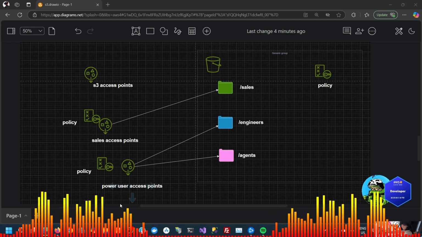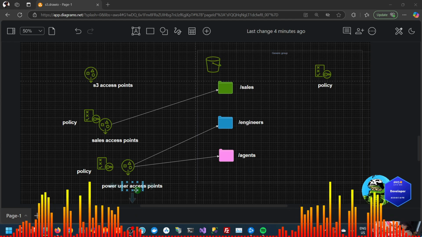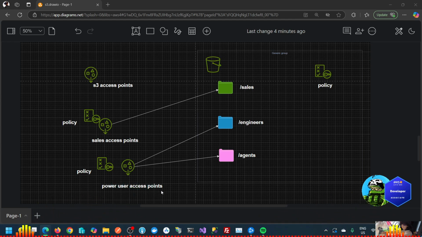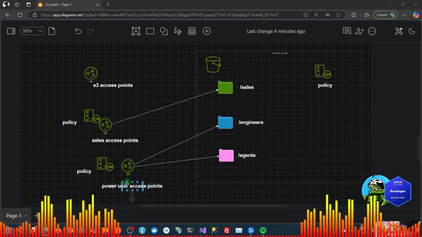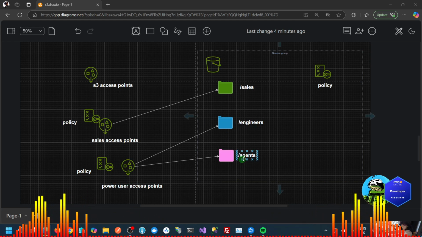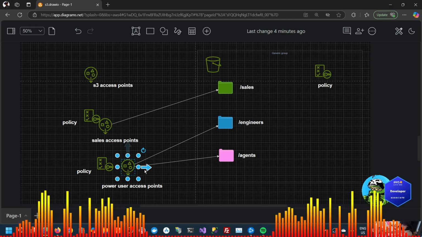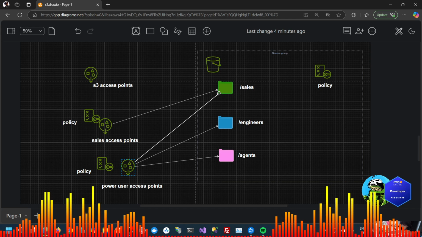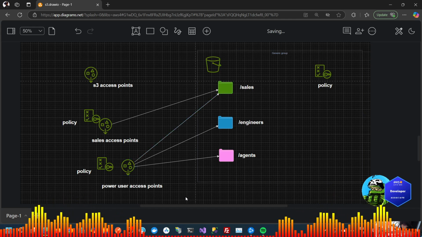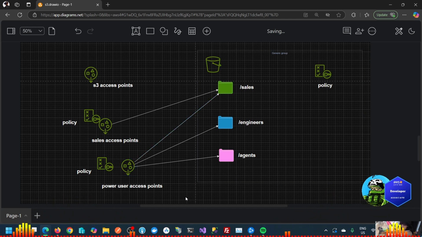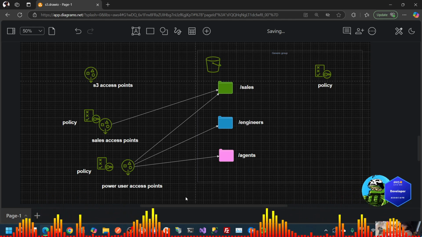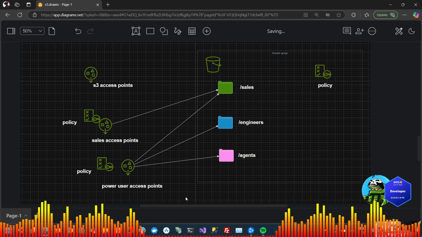And there's another access point, the power user access point, which is an access point for engineers and agents. We can also add sales to it because it's a power user access point. So that's the number one feature, custom policies for each access point.